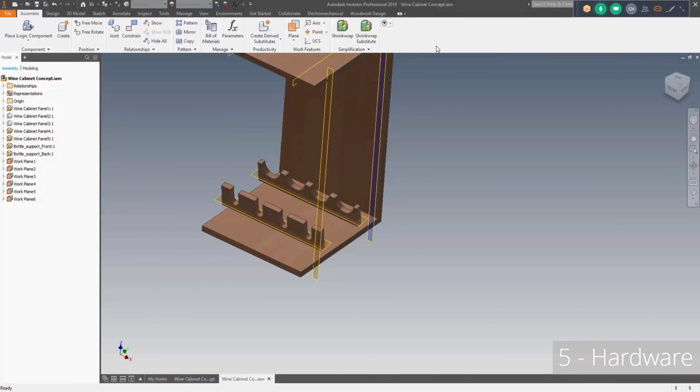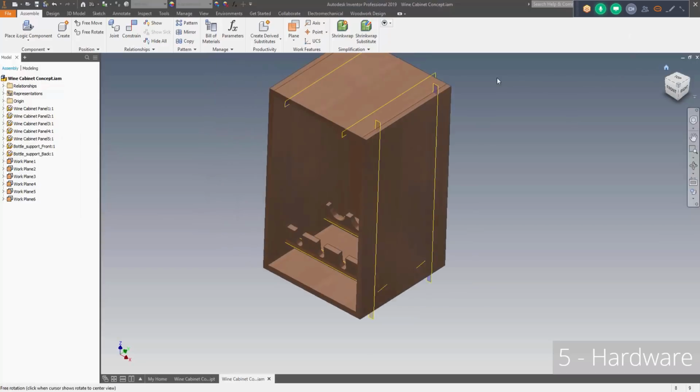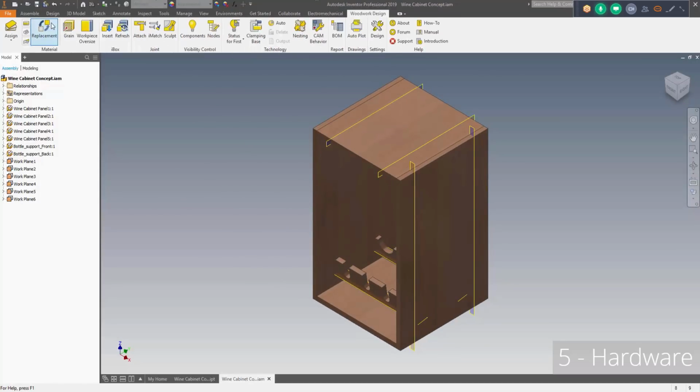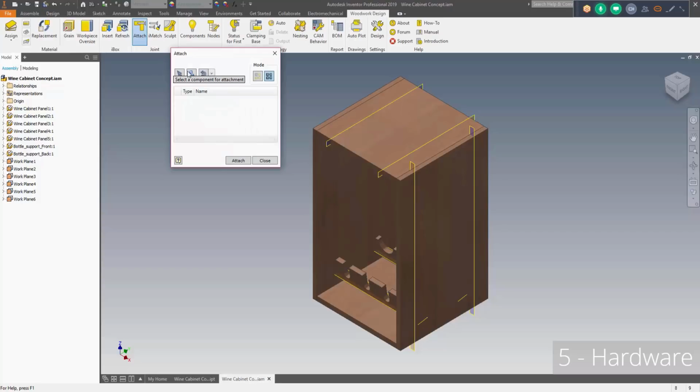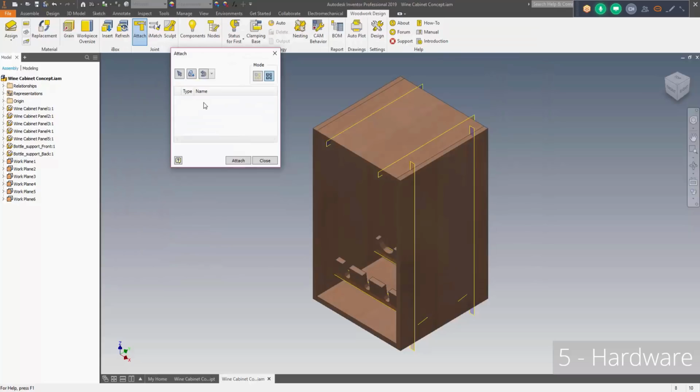It takes some time because we are doing everything from scratch. We're doing everything from zero. We had nothing, and now we have something. And of course, later on, we can utilize all the effort that we put in this model in our future assemblies. So what we're doing now, we are going to a library to place some hardware items, like fixed joints, because this is a fixed assembly. And we have chosen a minifix to fix the components together. Now we can choose the configuration of this item if you want.